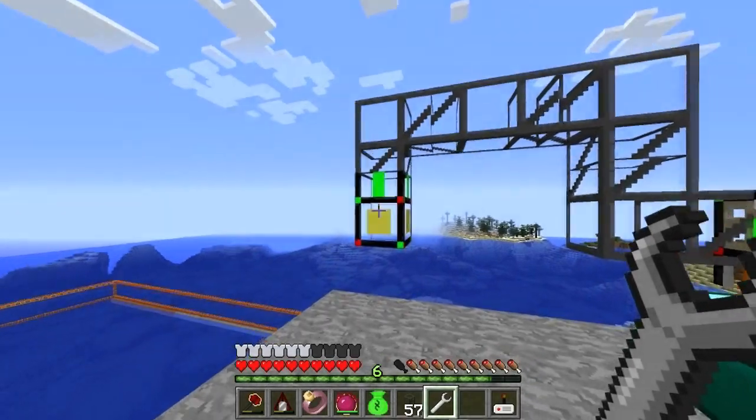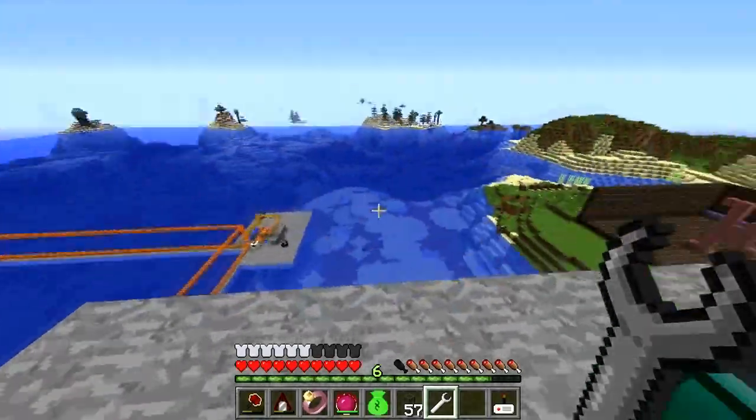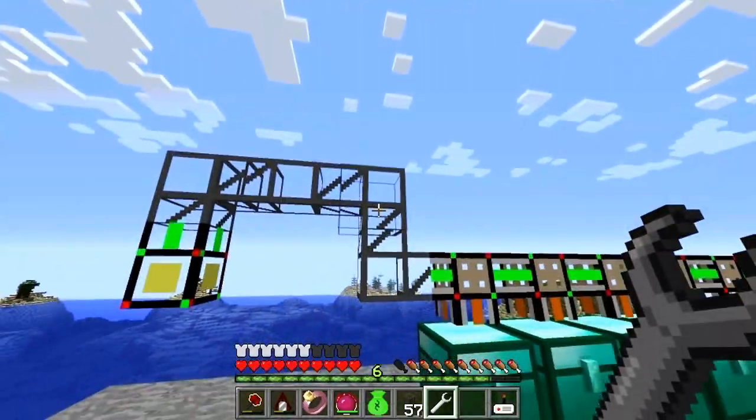Okay, but I don't want to leave the request pipe here. I want to connect the automatic crafting system along this edge right here. So let's build that right now.